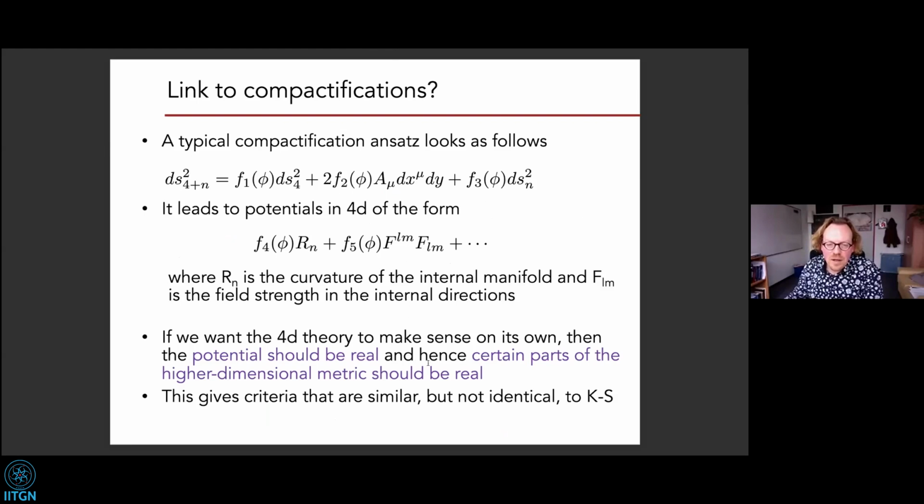Now, when looking at explicit examples of compactifications, it turns out that you do not get the exact same criterion as Kontsevich and Segal if you compare different dimensions, but you get something that is quite close. So I think this is something that is worth pursuing in the future. I should say this is work in progress, so I cannot give a final statement about this yet, but let me say that the conditions one gets are indeed similar to this Kontsevich-Segal criterion and give at least partial support for it.